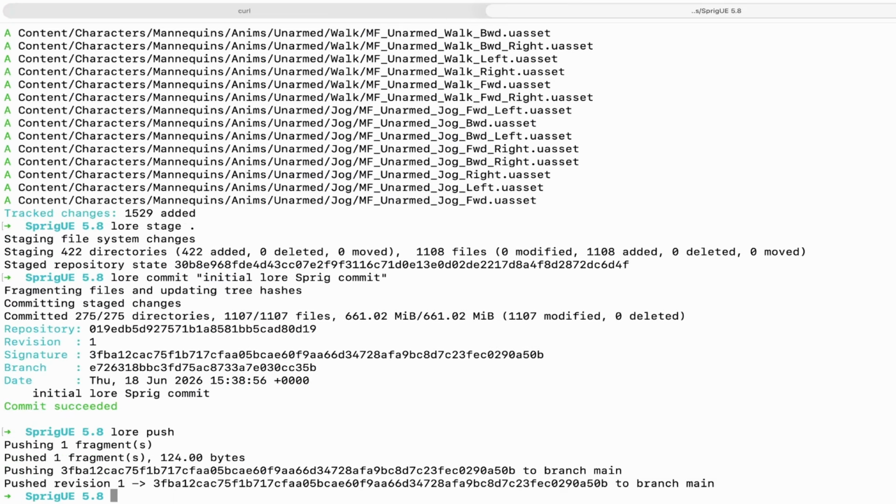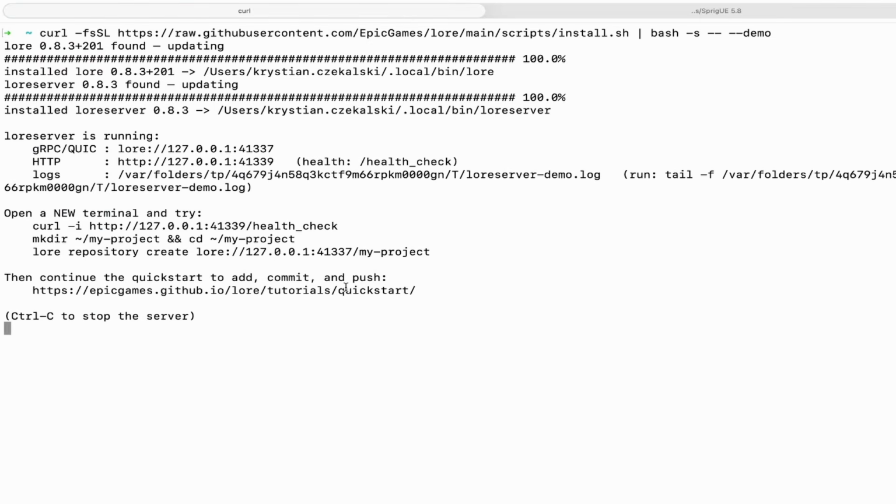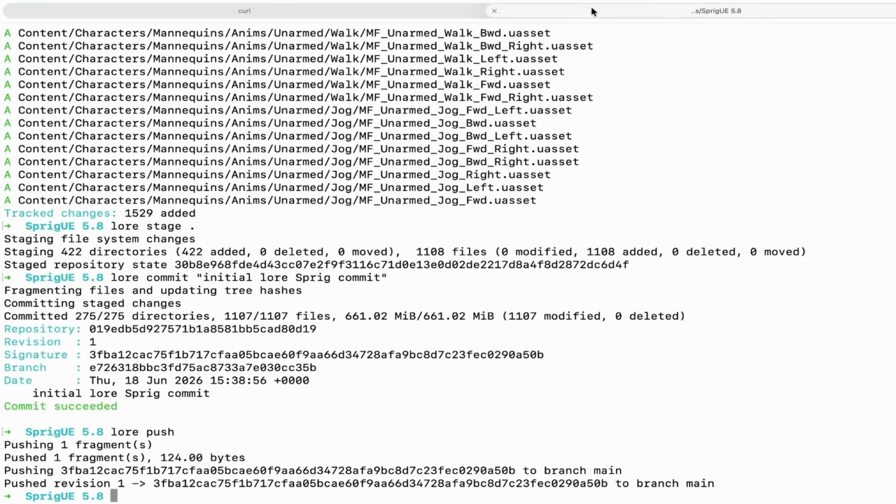So I can do lore push, and you can see here it's pushing one fragment, the one commit, to a branch main. We will talk about branches in a second. So that means my server got that message. I've done some changes and it received them. If I go to another computer and connect to that server, I can do a pull and take all the changes that have been done. So this server will be my central point of exchanging data. If you work with someone else, you will have one server and you will push to and pull from that server. Everyone will work on something else and you can use it as an exchange place.